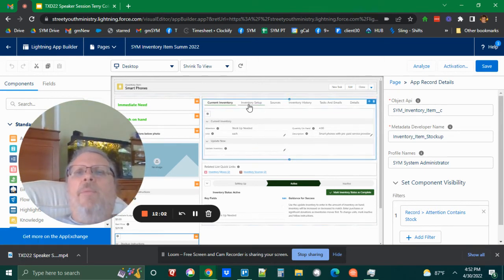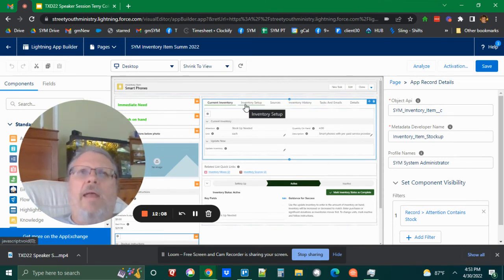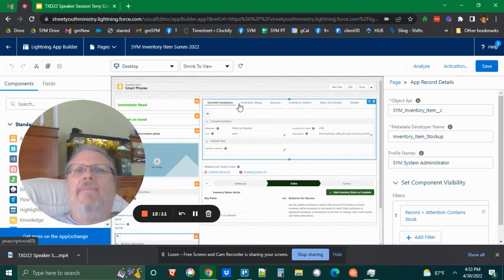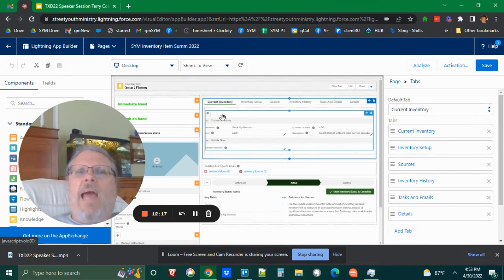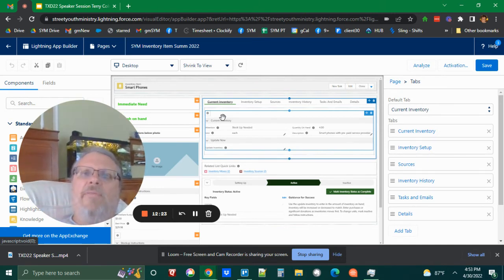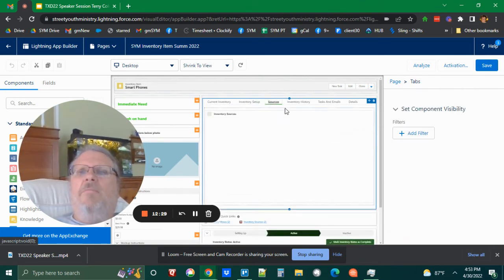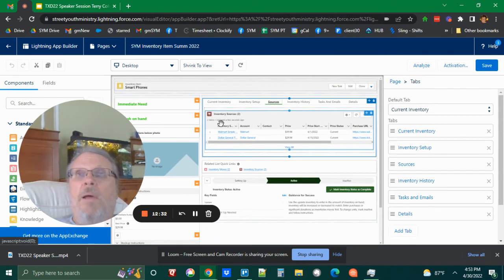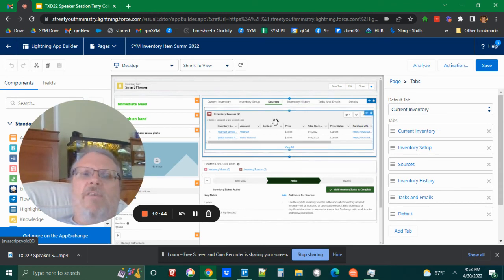We have used a tab, and then we have tried our best, at least, to name the tabs by some very recognizable keywords that tell the user, oh, I want to pick that if I'm interested in this user story. And a lot of these simply have a record detail app panel in them showing different fields. Or perhaps they have a related list component showing different fields. Come summer 2022 release, we're going to have dynamic related lists on desktop. Sadly, they will not work on mobile. And so you're going to even have better control of related lists.